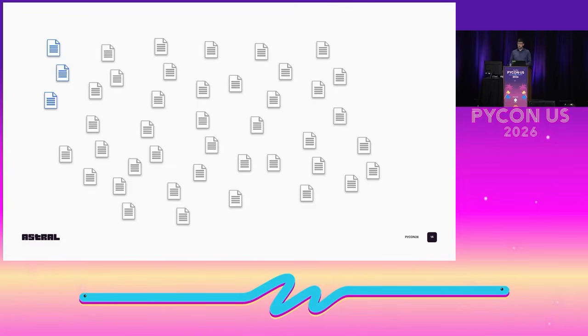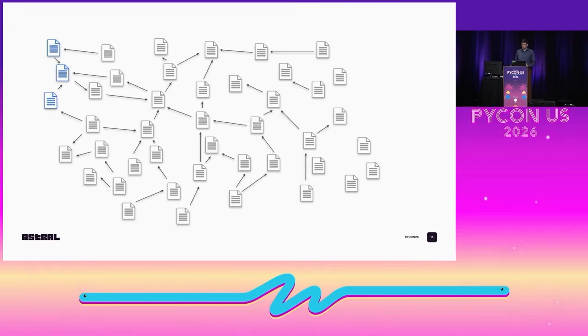So TY is lazy. We do as little work as possible to give you the feedback you've requested, and incremental. When you make a change, we reuse as much as possible of our previous knowledge and recompute as little as possible. It also makes a difference at what granularity we're lazy and incremental. In a typical large Python code base, the module dependency graph tends to be highly tangled and cyclic. So if you change the 3 blue files here, the module level dependency graph would tell us that all of these yellow files need to be recomputed.